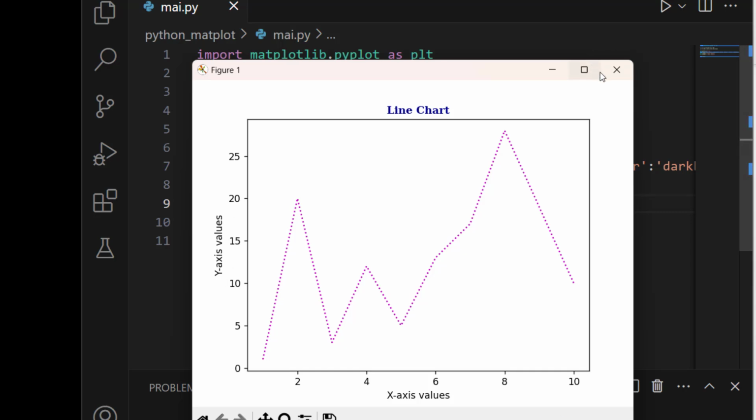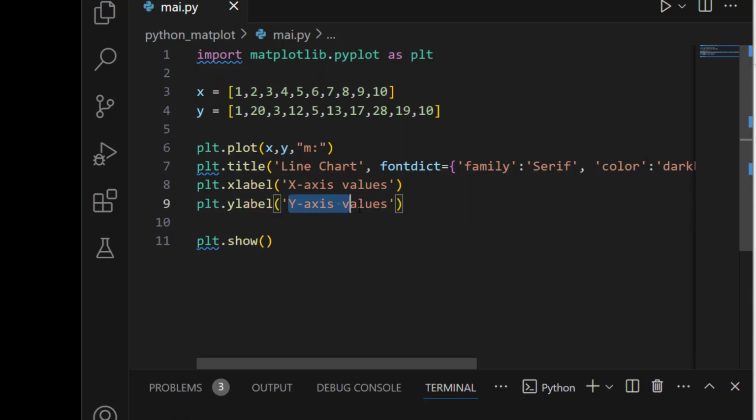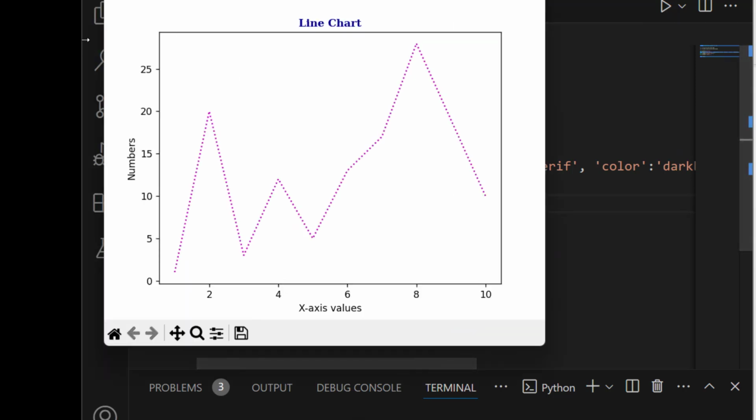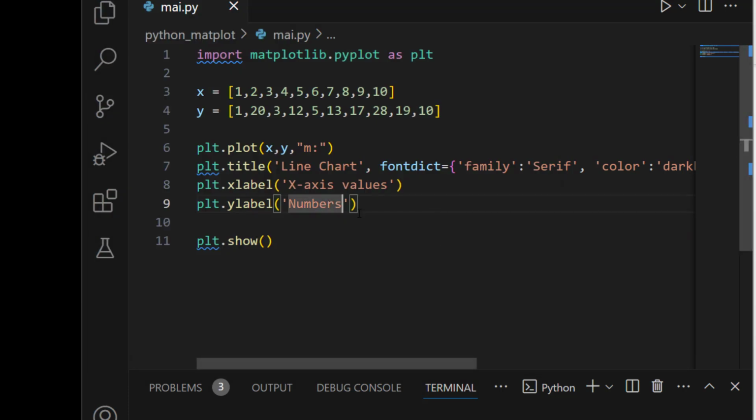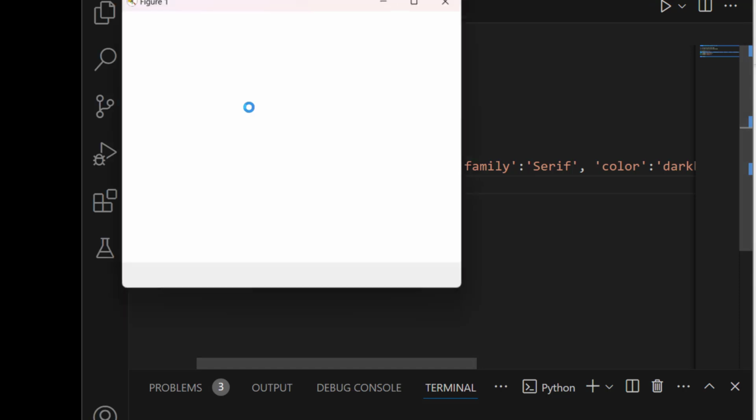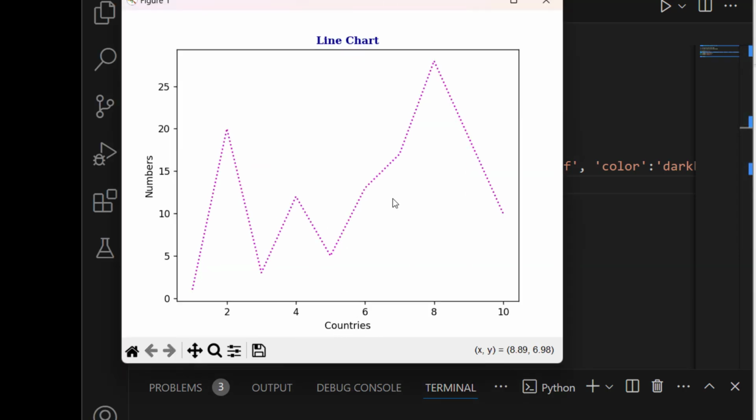So you can give any name that you want there. For example, let me say numbers. Save. If I run, boom, we have it, numbers. So if I say, for example, here the countries, save. If I run this guy, boom, now we have here country. So you can do whatever you want, it's up to you.